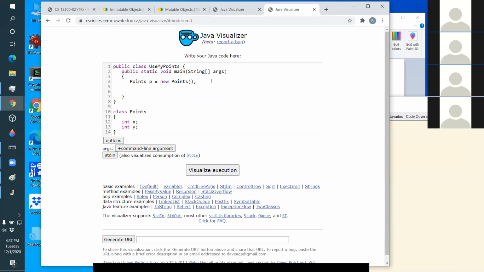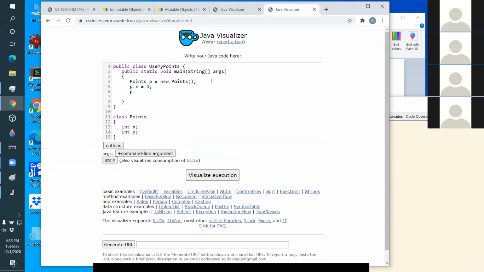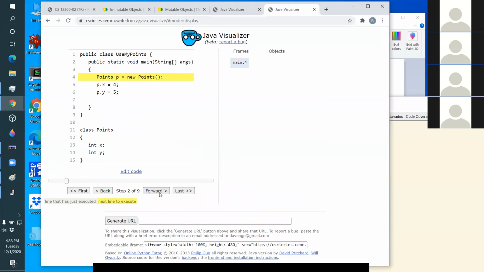Now I can do the mutation like p.x equals 4, p.y equals 5. Okay. Now I can see the mutation happen. p.x becomes 4, p.y becomes 5.